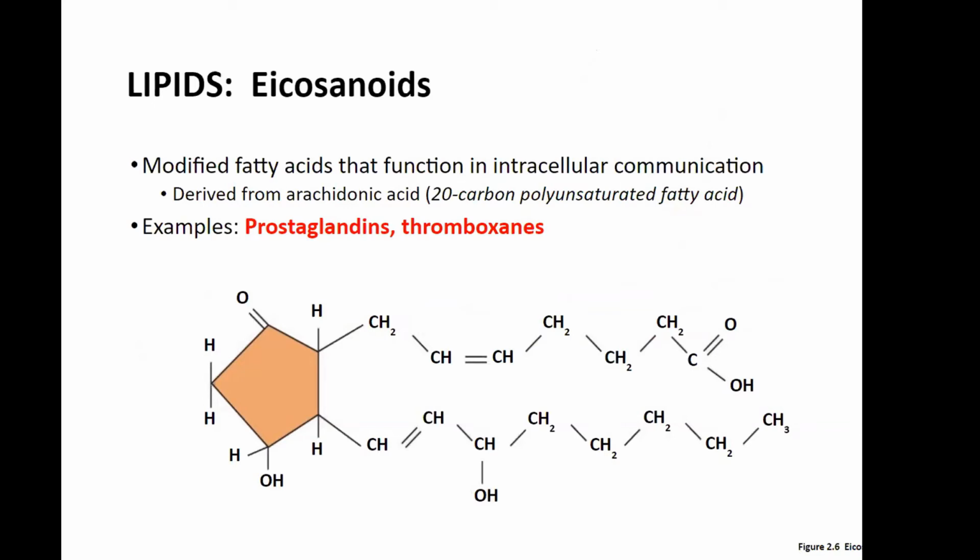And some examples that we'll see later in this course when we're talking about specific systems are prostaglandins, which are partially responsible for uterine contractions. And we'll also talk about thromboxanes, which are important when we start to talk about clotting and the circulatory system and how it repairs itself. So just keep that in the back of your mind for now. But we will see examples of eicosanoids much later in this course. It'll take us a while to get to those. Those are really going to come back for us in A&P 2.